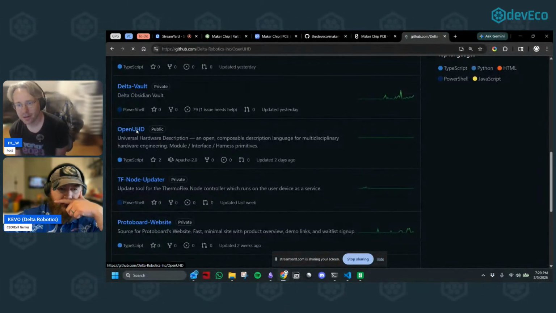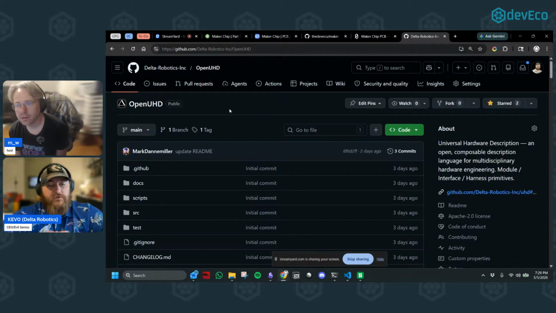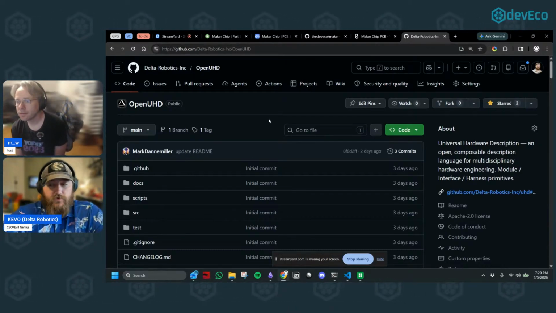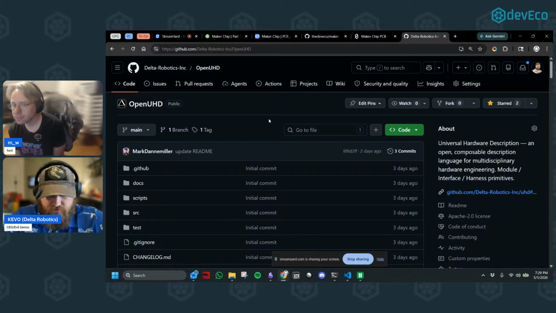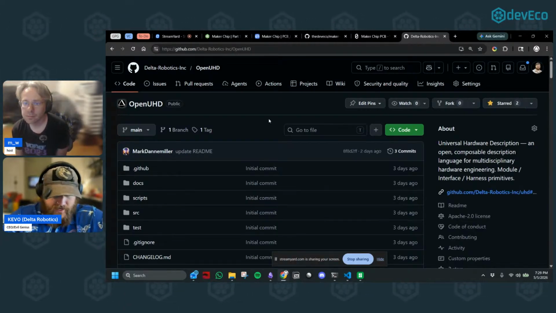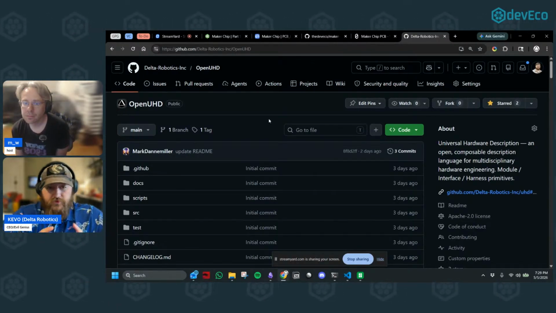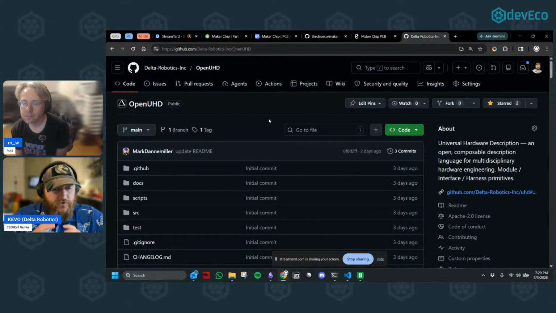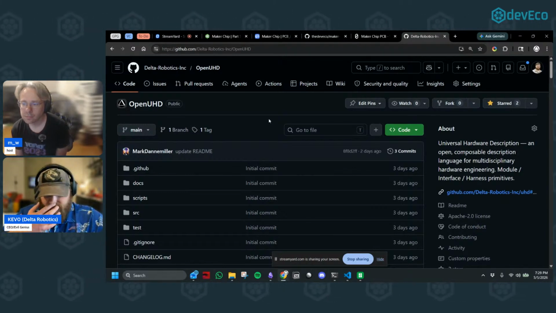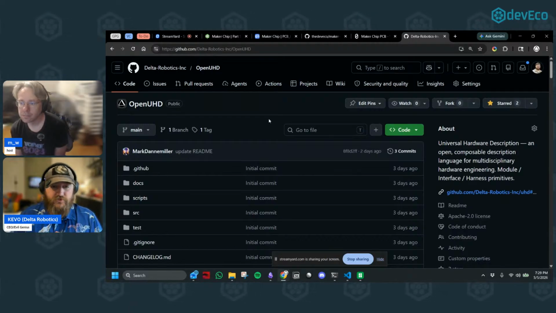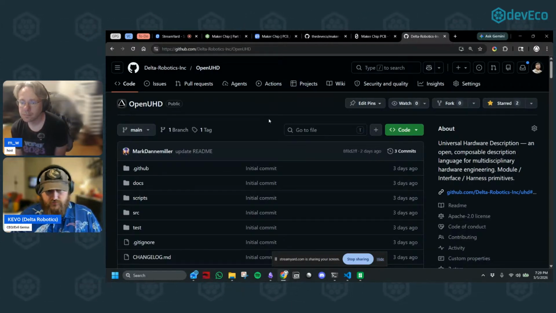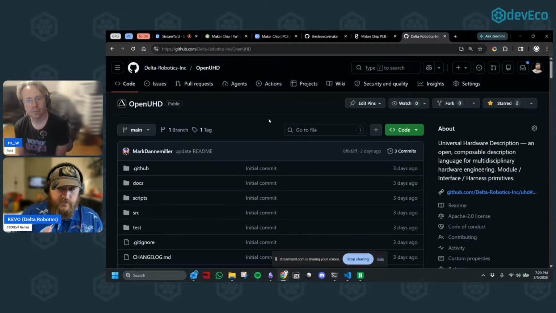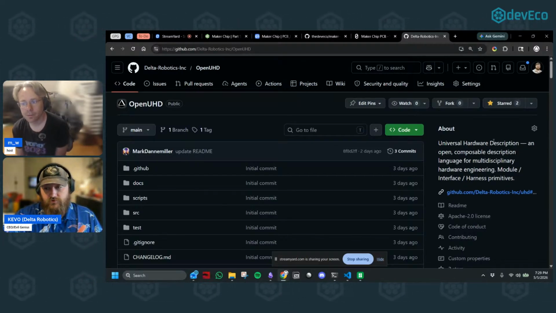So this is another open source repository, and we came to the realization that in order for AI and humans to both look at the same file, the same project, the same part, and be able to understand it at a fundamental level, we had to create a description that could cross the hardware and electrical domains. And that's where we came up with the universal hardware description.